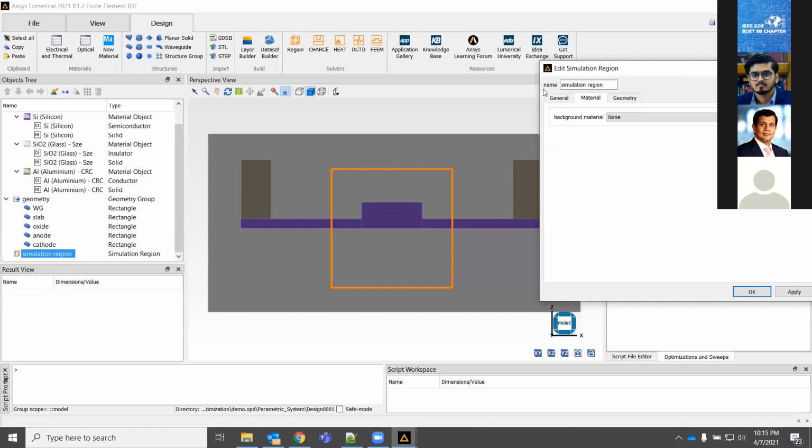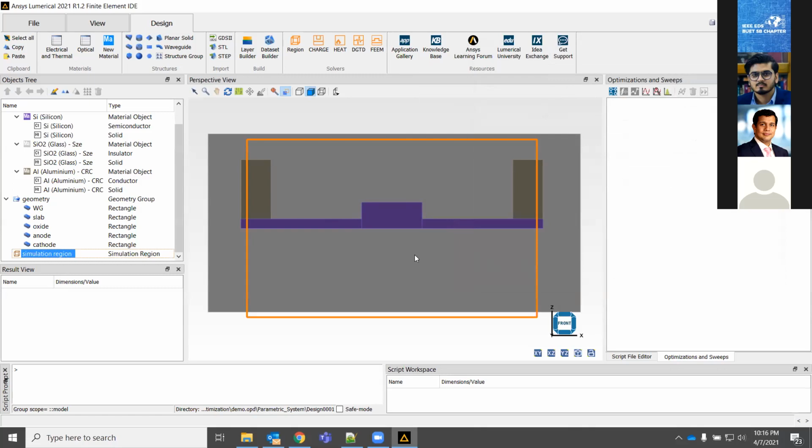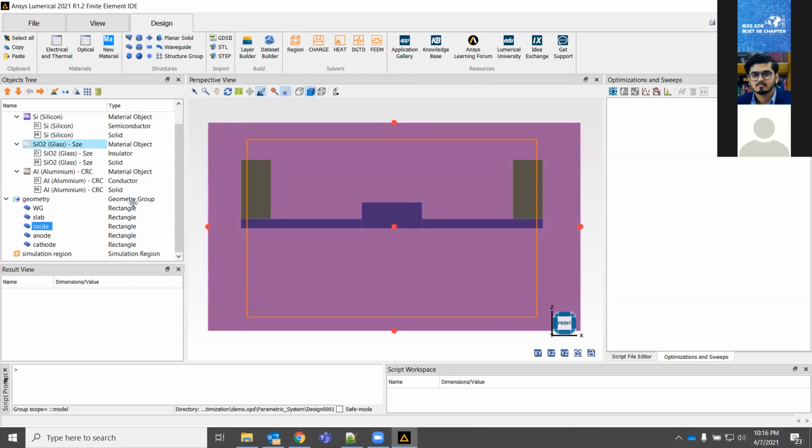What's necessary is the geometry. So I'll make my X span, let's say, 2.4 micron wide, and my Z span, let's say, 1.5 micron. Okay, it's fine. I'll just make my Y oxide slightly bigger so that there's no empty space anywhere. Okay, so that should be my simulation region.